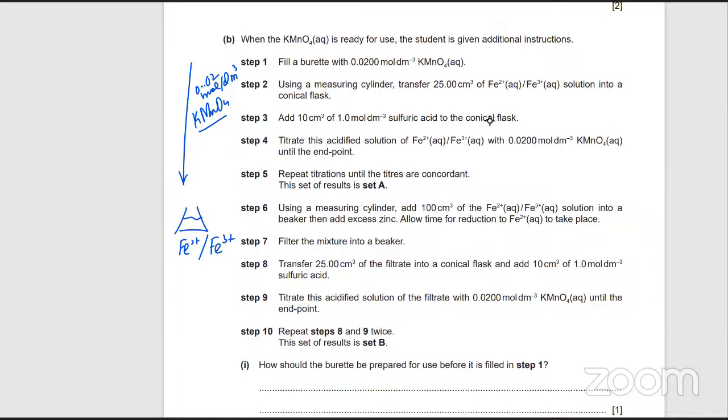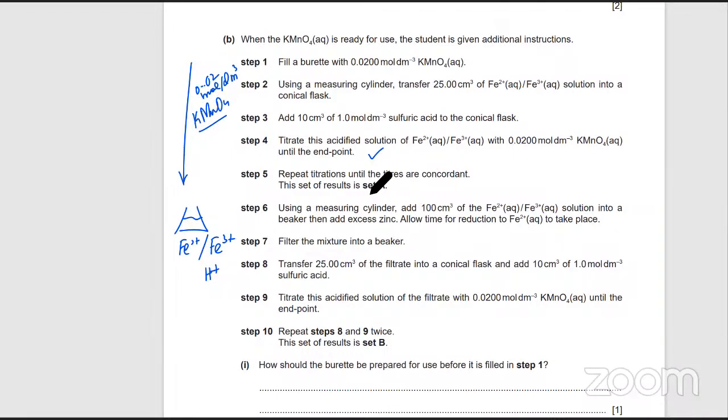इसके अंदर वैसे ही वो acidified होता है KMnO4, so the sulfuric acid is kind of irrelevant. ठीक है? ये जो sulfuric acid होता है ना redox मतलब KMnO4, K2Cr2O7, organic chemistry, they have to be acidified. ठीक है? That's when they react. तो ये तो वैसे ही पता होना चाहिए. Now he says do the titration, repeat titration until the titers are concordant. ठीक है? Remember, you keep on repeating titrations until your two values are within 0.1.